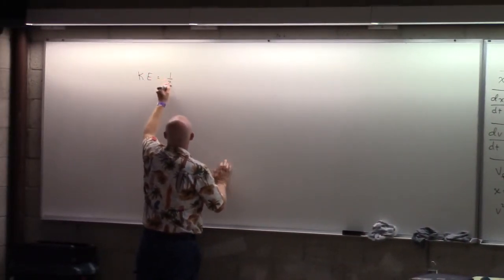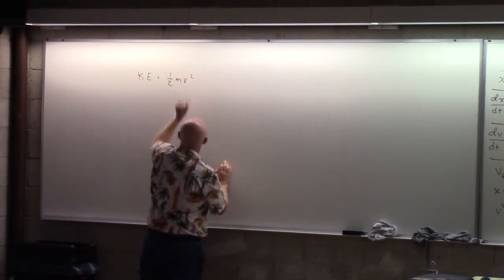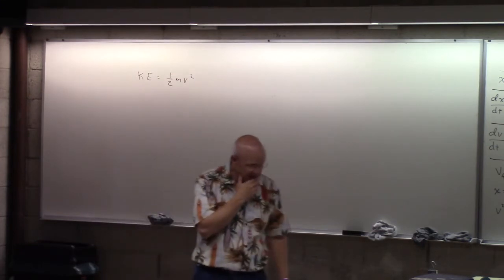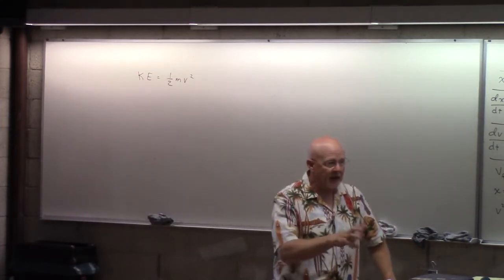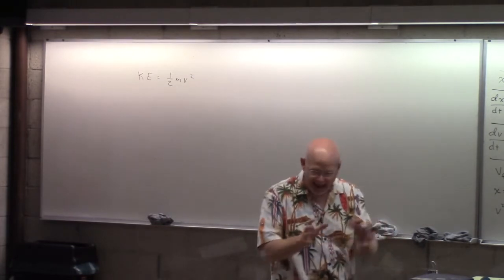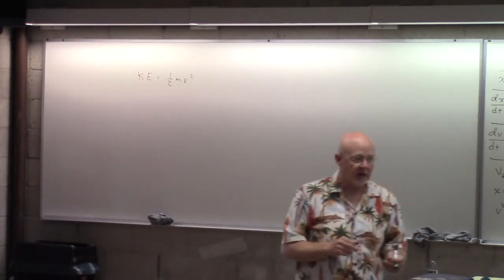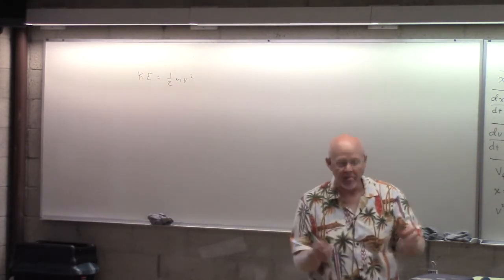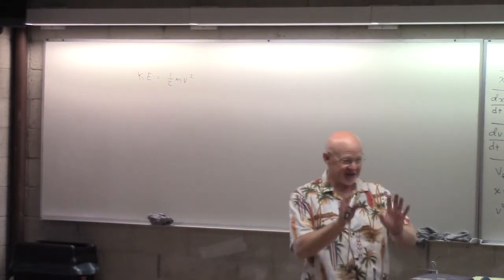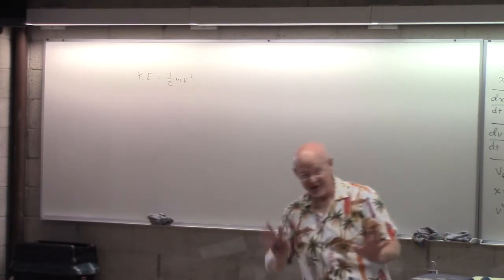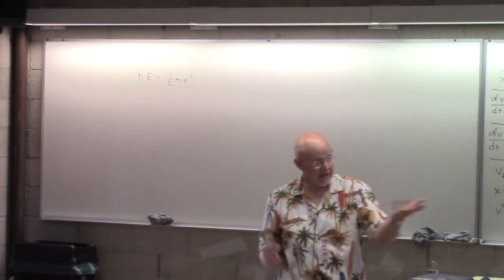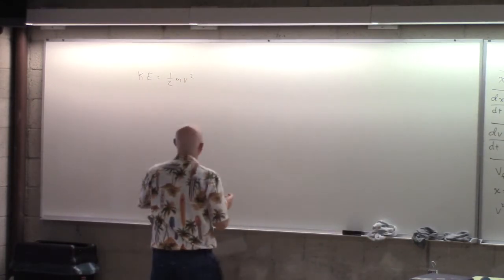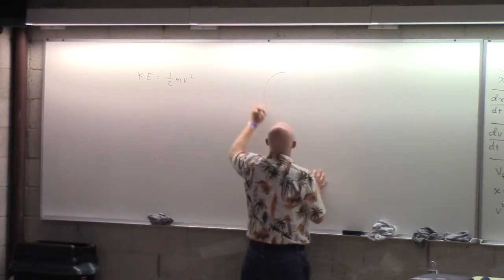Let me point out that we said, and see if I get the chapter right, I think it was chapter 7, that an object moving along has kinetic energy. It's equal to 1/2 mv squared. That was the good news of chapter 7, that I said I would go through those integrals for you, and you wouldn't have to do them again. And then we could just say the energy you start with is equal to the energy you end with. And one side of that equation came out to be that 1/2 mv squared. But what about something that was rotating?